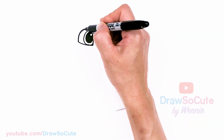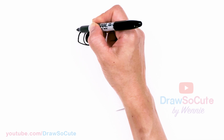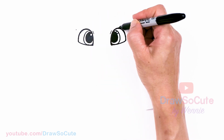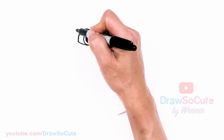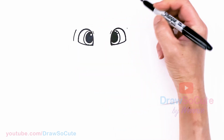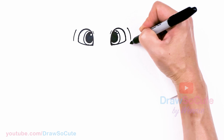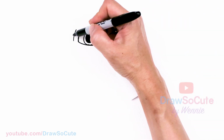So I'm going to say, come to the top of your eye, come out, and we're just going to draw a curve. So let's just say about right here, not too far away. And same thing on the other side, same about right here. And we're just going to draw a curve around the eye. So same thing here, curve around the eye. Then we're going to bring it down.